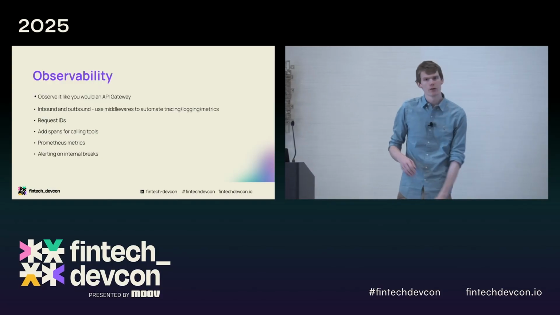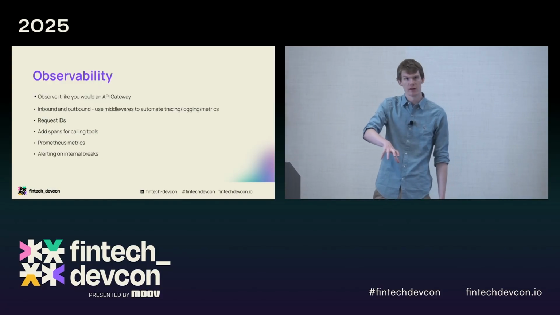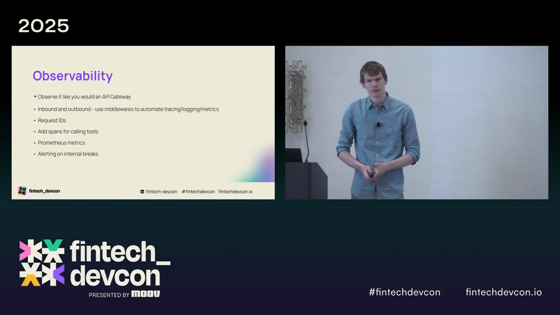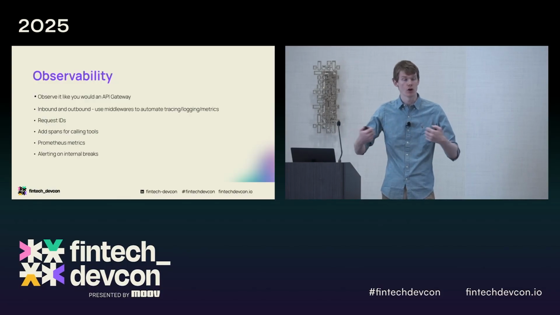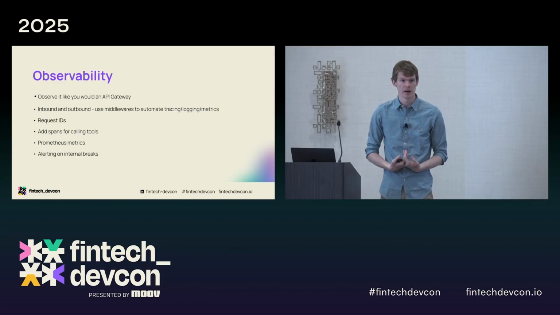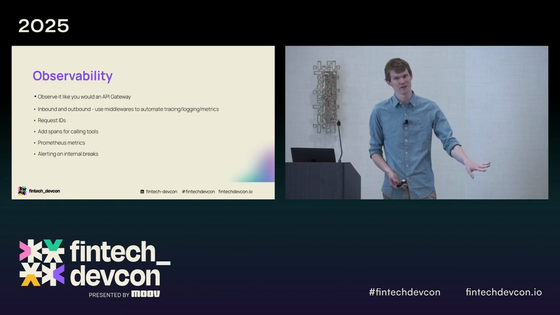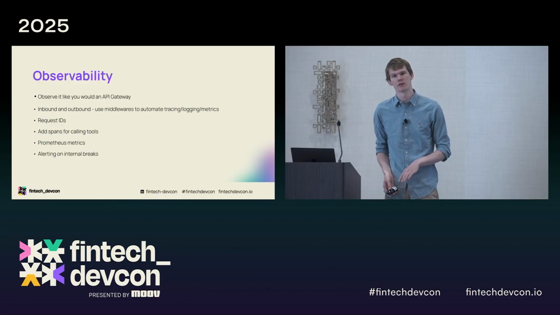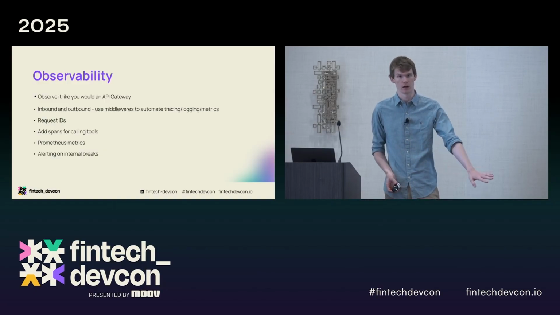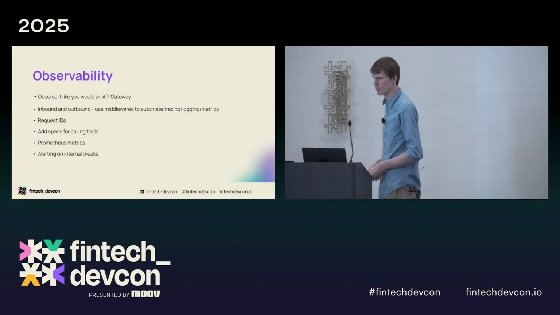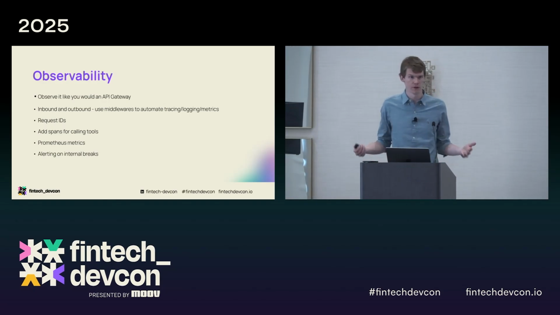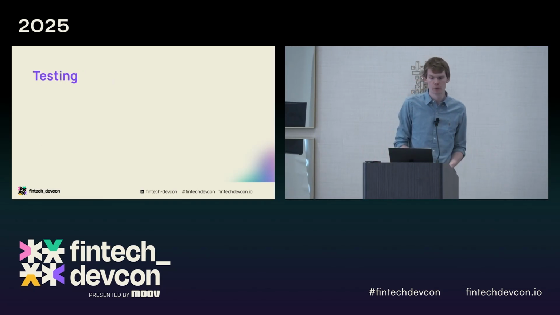Alerting. So you've built this MCP server to understand how to call internal APIs. If suddenly the contract breaks between you and an internal API, you should alert on that, because it means you've screwed up, right? The user hasn't screwed up, you've screwed up. Because you're either defining your MCP server wrong to the client, or the contract has changed for some internal service or some other engineering team or whatever. So I wouldn't wait for it to happen twice. If it happens, alert on it and respond.